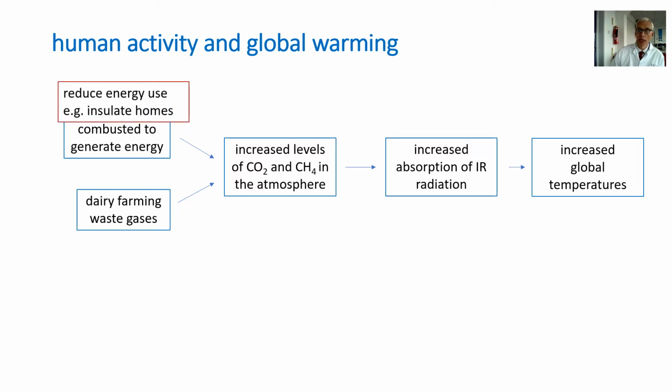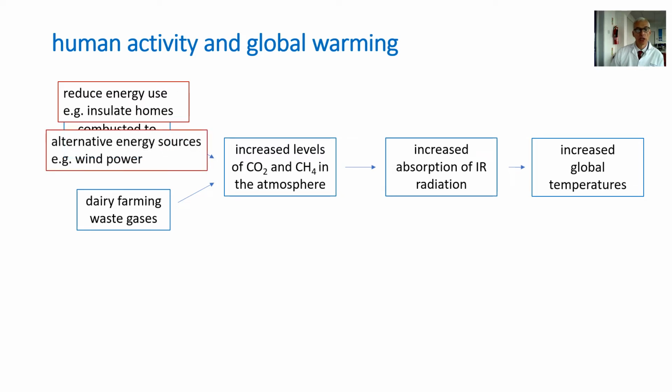Okay, so they're principally doing that by trying to reduce energy use, and one way that could happen is by, for instance, insulating homes so that less energy is needed to warm them up. The second principal method that's attempting to lessen the increase in carbon dioxide in the atmosphere is, of course, alternative energy generation, for example, wind power. So both of these effects should reduce, and have reduced in time, the additional carbon dioxide emissions into the atmosphere.